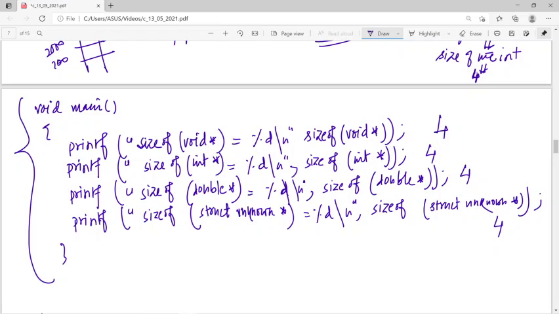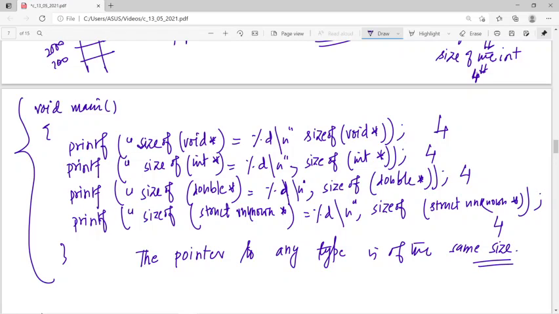Pointer to any type is of the same size, and you should remember that.